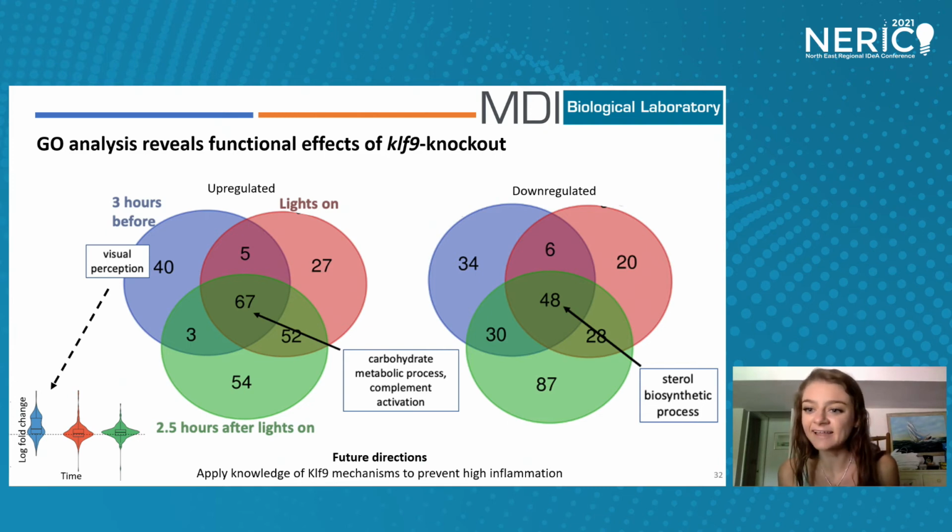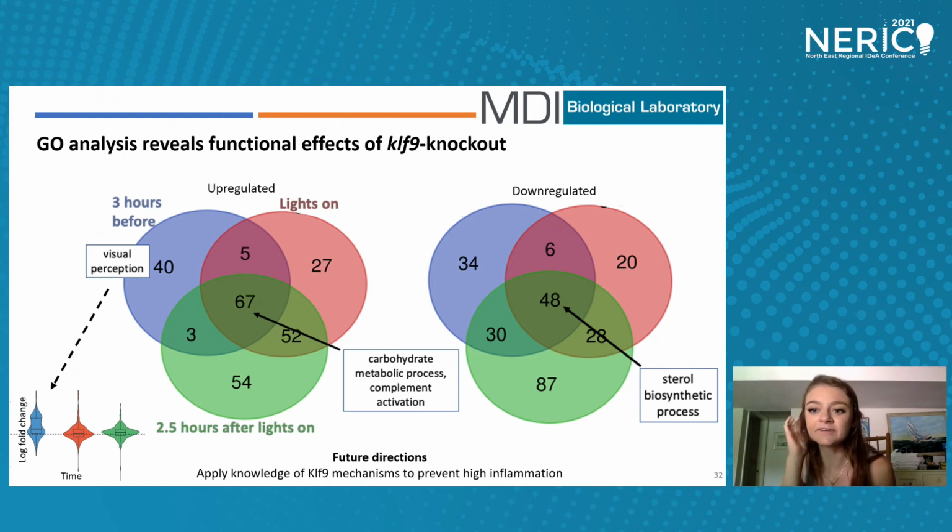The genes that are highlighted in the middle are those that the Kaufman Lab has previously identified as responding to the loss of KLF9, but this is from an experiment that only captured data at one time of day. And those that are highlighted are those from this analysis that were found to have the same effect at all 3 times that data was collected. And since KLF9 has such a time and day-dependent response, this gives us much greater confidence in these prior findings.